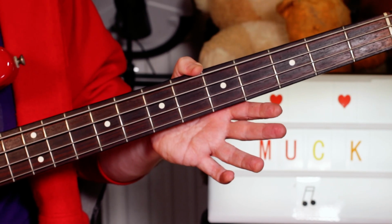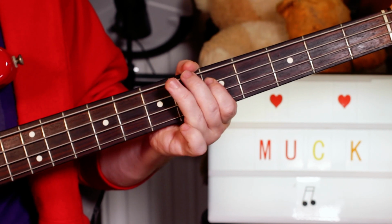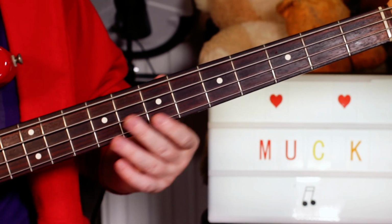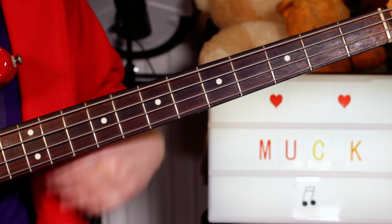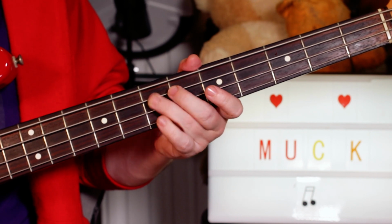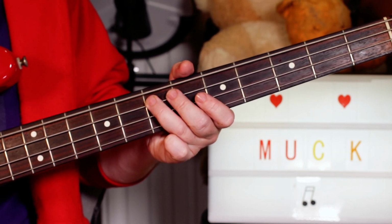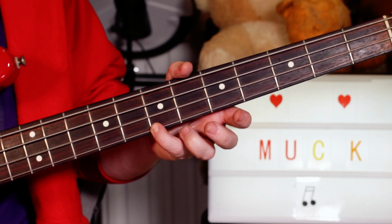For the bass, the simplest option would be to play E and D, A and G, so 7 and 5 on the A string, A and G, 5 and 3, and then a B and an A. But I think on the intro we get an octave. So I'm playing the E there, and maybe even the bottom E. But I'm playing an open D and a D on 7.